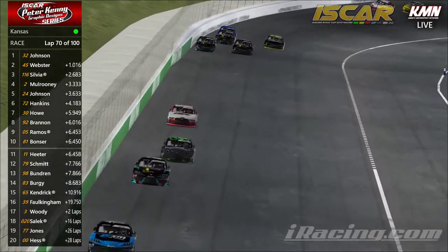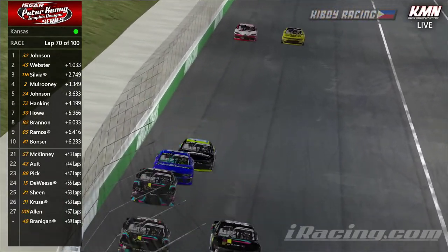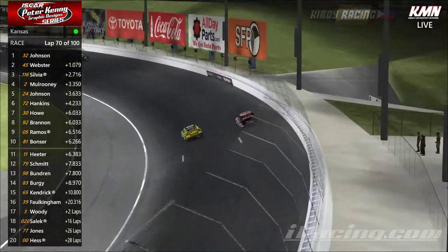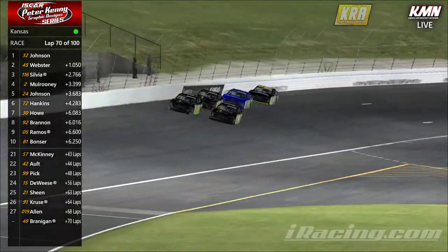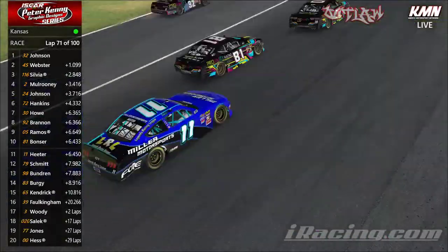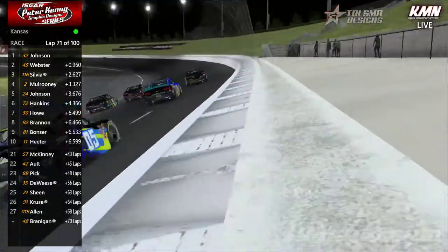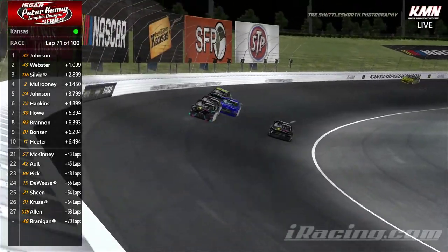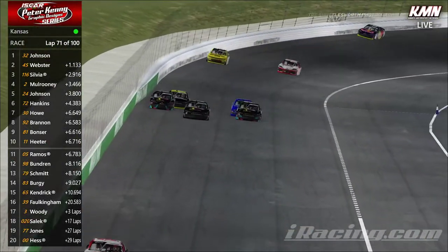Now since this, oh my goodness, look right behind, near contact by the looks of it, Glenn Bundren and William Schmidt going right at it. But in front of those two, look at that. We've got a pack of five. Three proximity cars in this mix as Connor puts a slide job on his teammate. That's his owner. Oh my goodness. Bonser with a slide job on two cars, right up off the two. I'm expecting a bit of contact as they work right off.